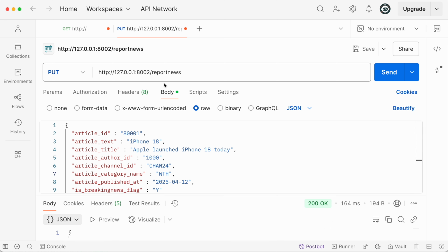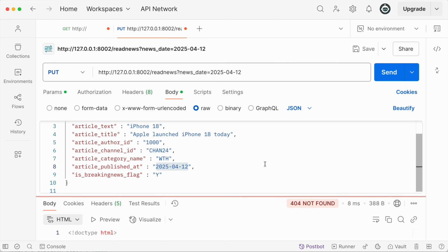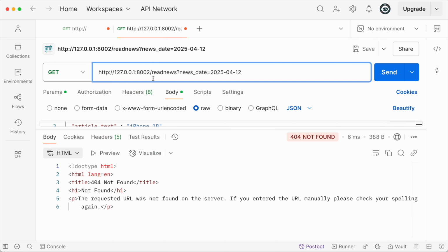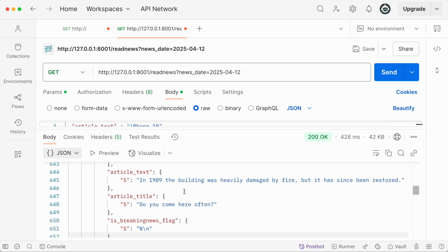Let us go ahead and read the news. So first, what will I do? I'll use this read news API, and I'll pass just the news date. And if I pass this one, I should be able to see all the news. So read news is running on port 8001. All right, so I'm getting all the news here for today's date.